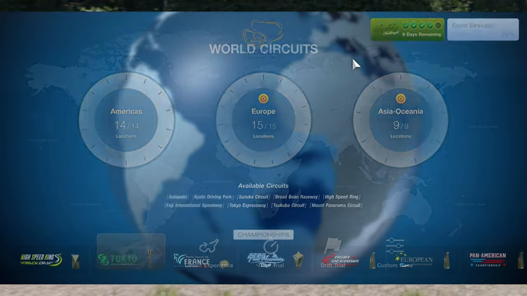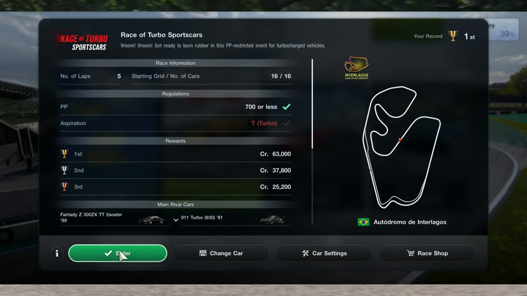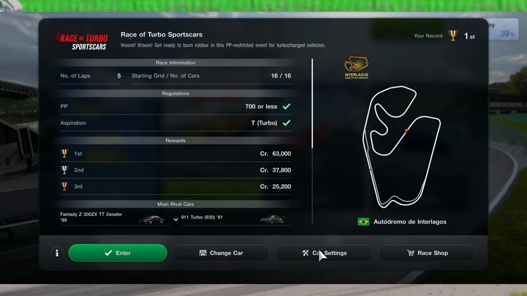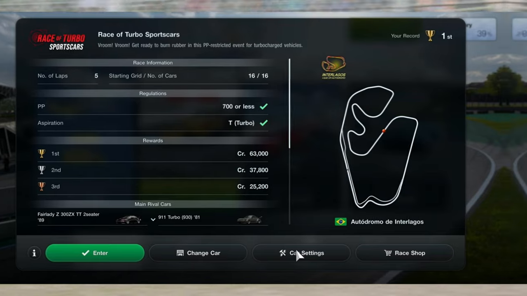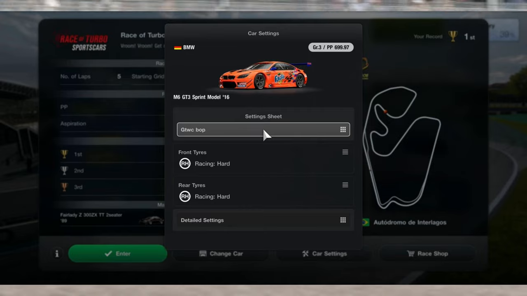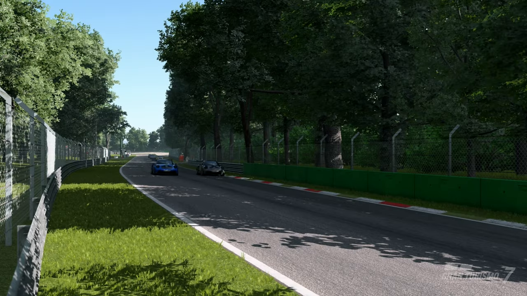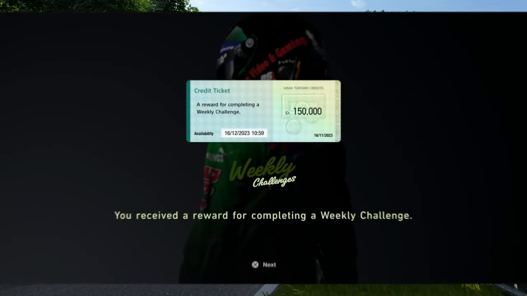Race 3 is the Race of Turbo Sports Cars at Interlagos for 5 laps. This race is restricted to turbo cars with 700 PP or less. I used the BMW M6 GT3 Sprint Model 16 with 699 PP. The tune is as shown on the screen. This one unlocks the next reward ticket of 150k.